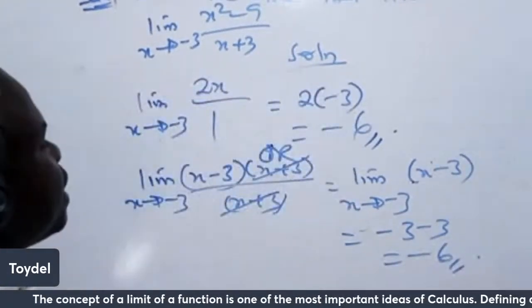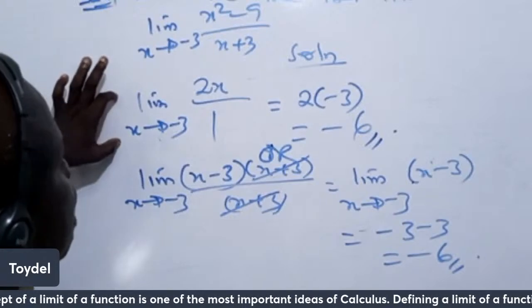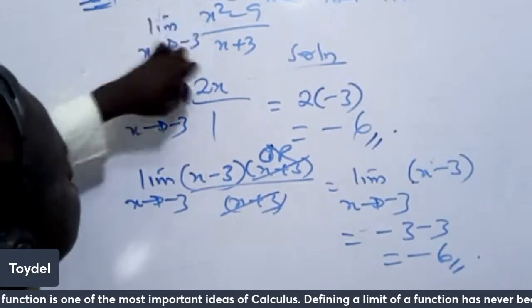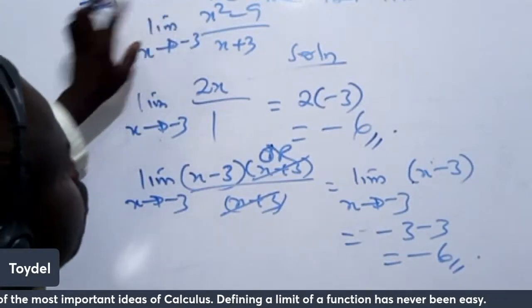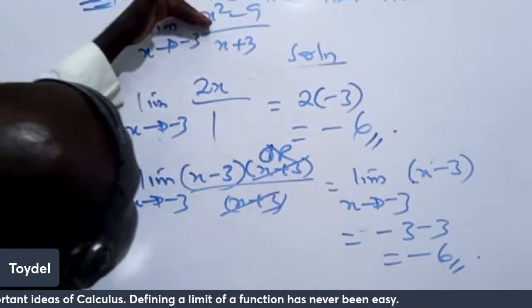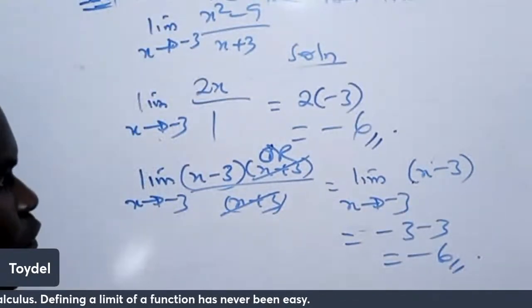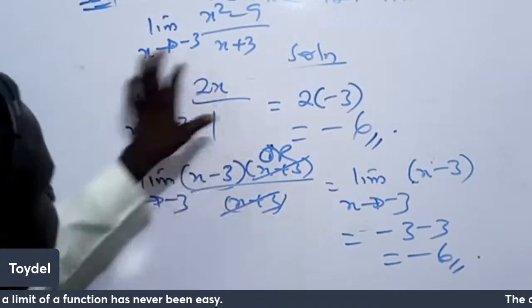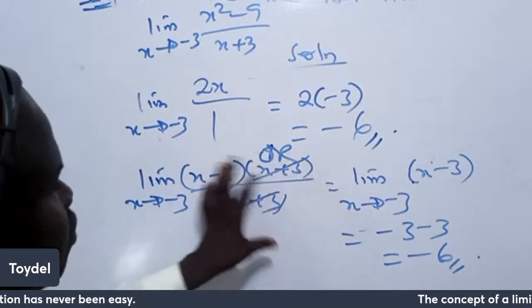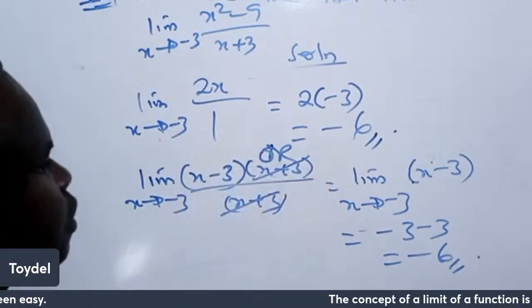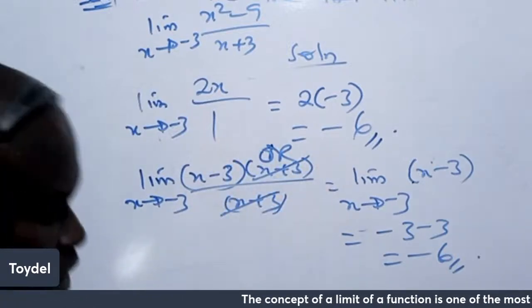So that is what you are expected to do. Since we have not done calculus, you may not really understand how to differentiate here. When we use L'Hopital, it simply means you differentiate the numerator and the denominator. Or if what you have can be factorized, we just factorize and cancel out. That is what is expected of you.